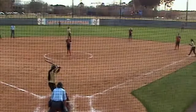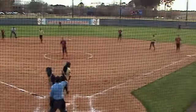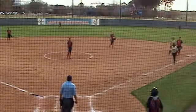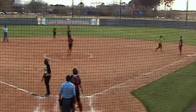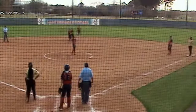That pitch was fouled out of play, so 1-2 the count to Agnew. Hopper delivers, and a strike. They said that she's taking the base, but it was a strike. She was swinging. So it's not a hit batsman. So they'll throw down to second. No, that should be a dead ball, right? She swung. She was strike 3.